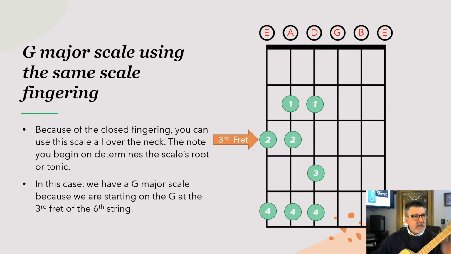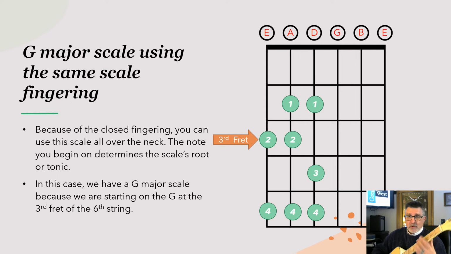In this case, because it starts on a G, let me turn around so the camera's there. I don't have to think in my brain and make that an F sharp. The fingering is going to take care of it for me. G, A, B, C, D, E, F sharp, G. The fingering does all the thinking for me.